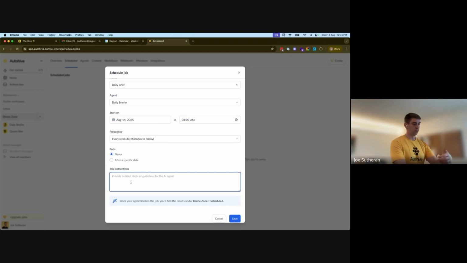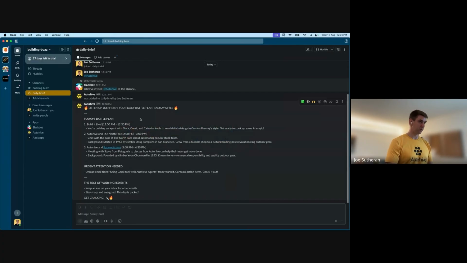And then the prompt or the job instructions is effectively the prompt. So it would be, please check Gmail and calendar, format your daily brief, and send to Slack for me. Another way to safeguard it or make sure that it always sends to Slack is you could put the Slack channel ID in the user message in the instructions as well as in the system instructions. It's not always necessary, but it might help. So let's go Slack channel with ID, and I'll jump back and grab that again.